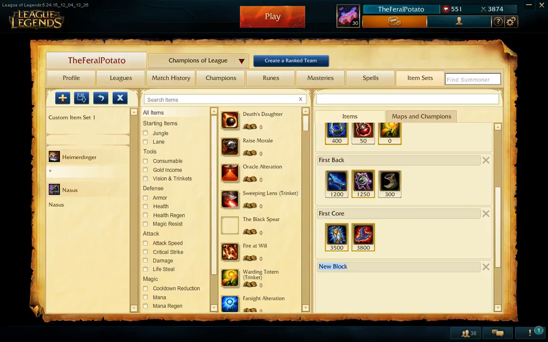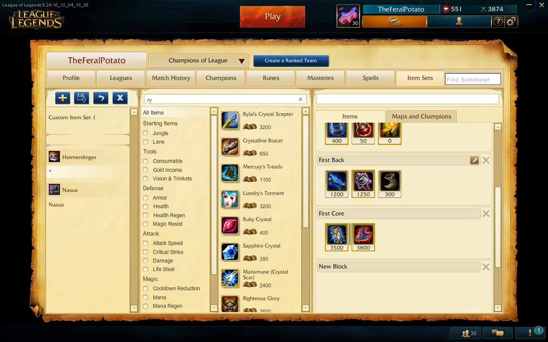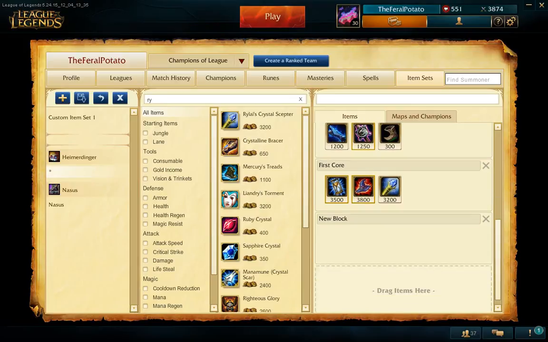And actually, the other option that I want to talk about is if you guys aren't tanky enough, then you could go Rylai's. Rylai's is a bit cheaper than Rabadon's. This plus the Zonia's makes you actually bleed. So those are definitely the core items of Heimerdinger, in my opinion.